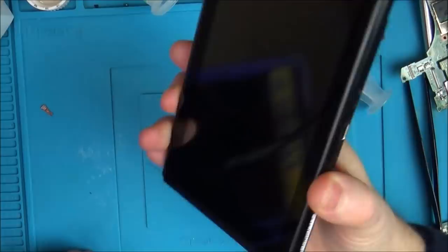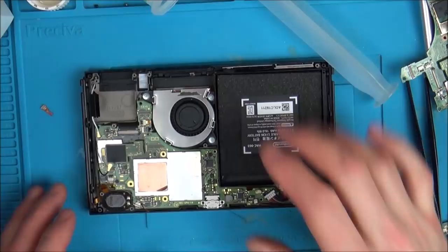Difference, still exactly the same. So I'm just going to keep working on it now. I might change the video chip out again, and then either way, whether it's working or not working, I'll finish up the video.